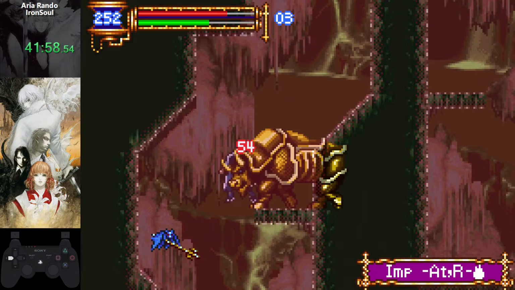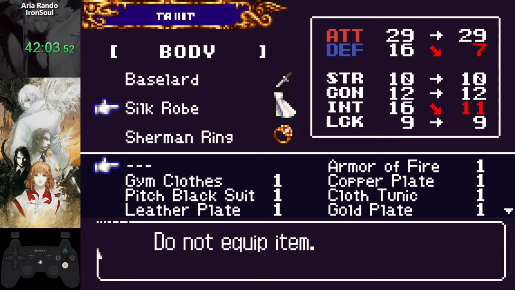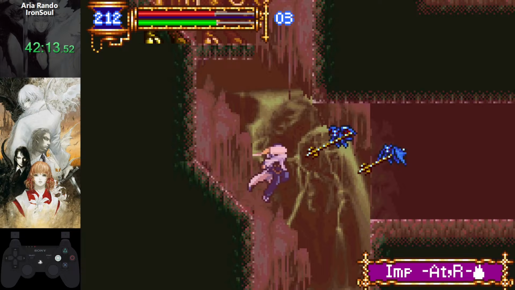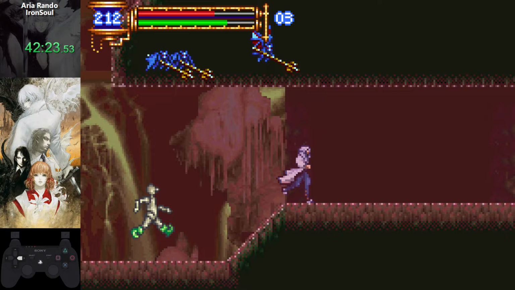Well, pitch black suit. Okay, we got some defense. Let's suspend again. Suspend is so good. I don't think it's overpowered. If we ever move on to a Kaizo Iron Soul, we probably will ban suspend, but come on. You need this, okay? Am I not at enough of a disadvantage? Look at the lag right now. The game can't even keep up.